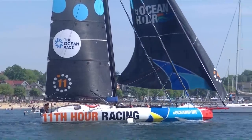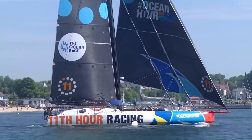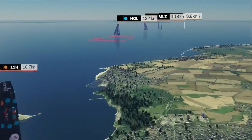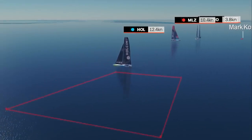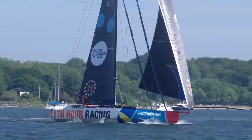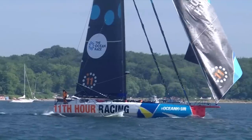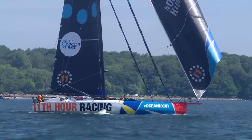We are seeing some jibes, and this jibe is going to be the first of a few. It looks like we're going to have a really nice bit of separation here — a chance to enjoy each boat in its turn. Going back to the virtual eye, you can see just how much that lead is growing for 11th Hour Racing Team. We were talking about the breeze getting lighter in the river, and it kind of has, but the angle has really changed out to sea.